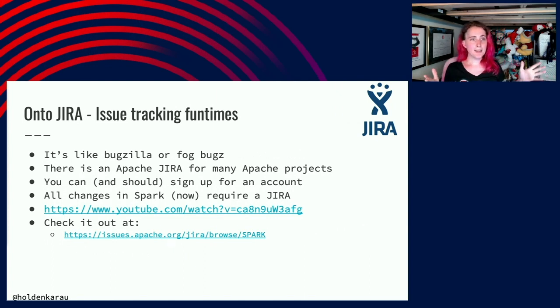So being a project like Spark, it's huge, right? So keeping track of all of the issues is difficult. We use the ASF JIRA. You should sign up for an account on it because it can take a little bit of time, because sometimes the mail servers don't have a nice day. And it's better to have an account and not need it than want to file an issue and not be able to because the mail server is not having a good day.